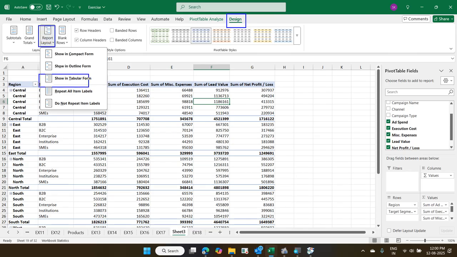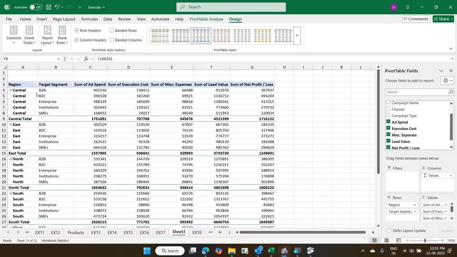Okay. All the other options available here are very simple, straightforward. You can try all the other options. For example, blank rows. After central, east, north, I want a blank line. Insert a blank line. Central region, you will have a blank. North, east. After east data is over, you will have a blank line. If you don't want the blank line, you can switch off that. Remove blank line.